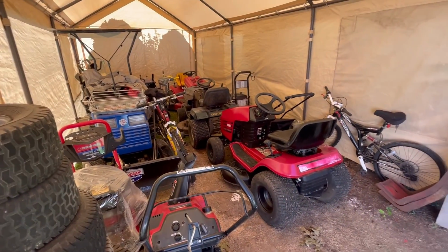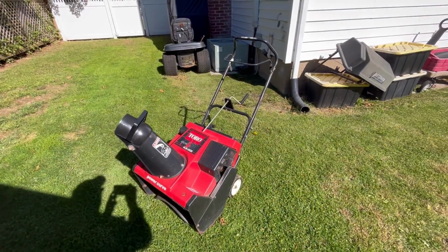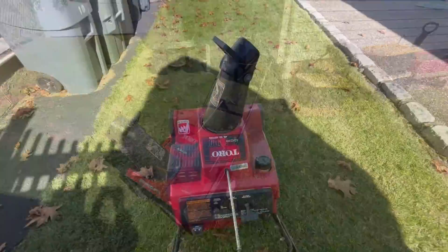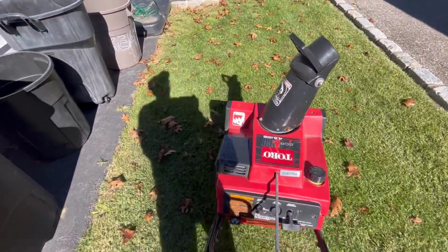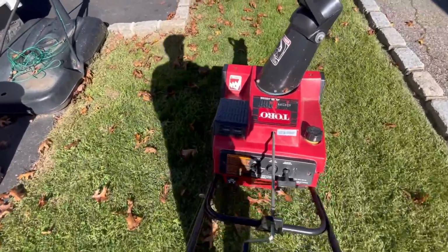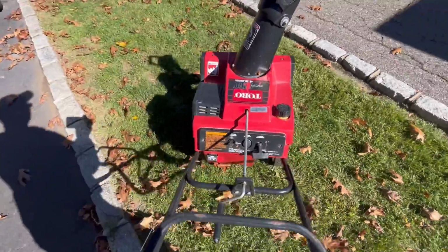I actually weaseled it out without having to move the green thing, so pretty cool. That Toro fired right up. All right, we're gonna see if this thing starts up today. So this is gonna be my first snowblower of the year. Looks to be in great shape, which is why I'm feeling that it shouldn't be too tough to fix this.